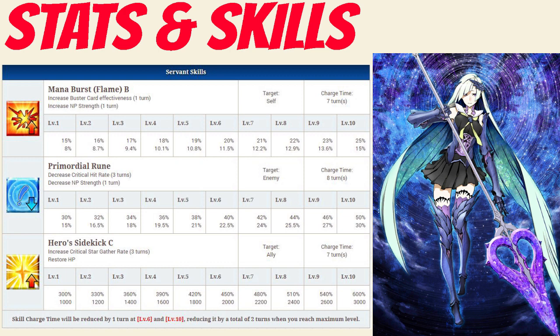Her second skill is Primordial Rune, which decreases the critical hit rate of an enemy between 30 to 50% for 3 turns, and decreases their Noble Phantasm strength for 1 turn between 15 to 30%, both depending on level. And finally, her last skill is Hero's Sidekick rank C, which increases crit star gather rate of an ally for 3 turns between 300 to 600%, and restores their HP between 1,000 to 3,000, both depending on level.